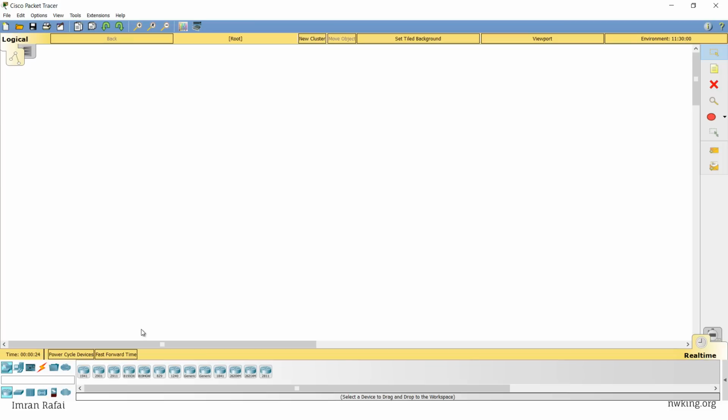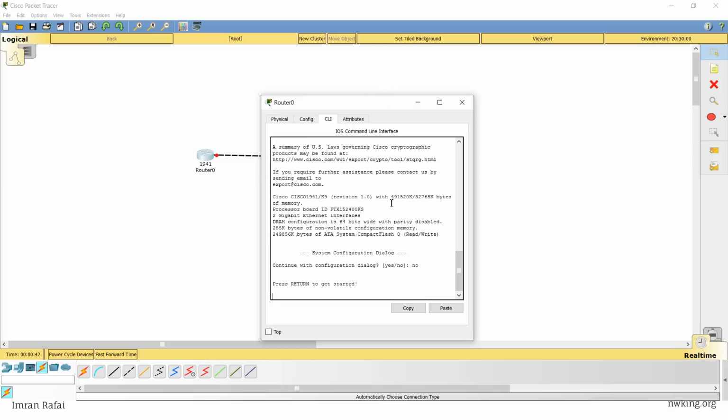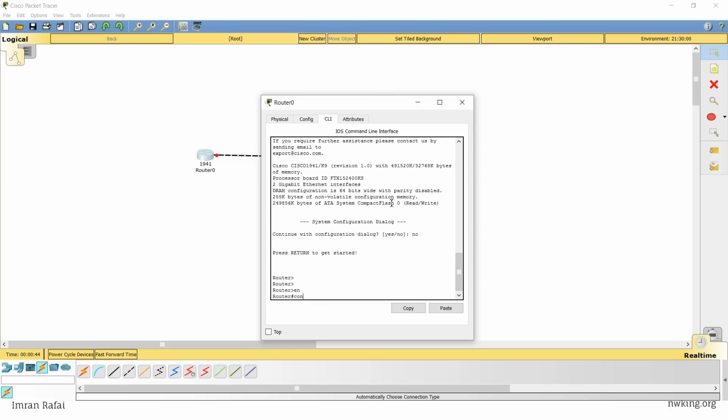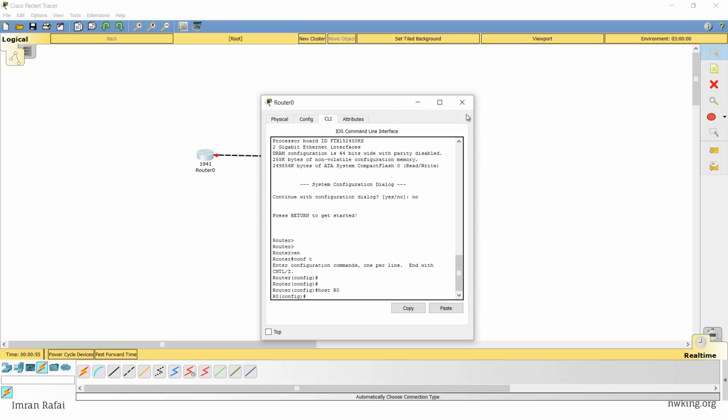Get Packet Tracer. Once you have Packet Tracer, I'm going to put 2 routers. So let's say 2 routers, and I'm going to connect these 2, and let's configure them, right? Enter, configure terminal, hostname router 0, just not to confuse. So router 0.